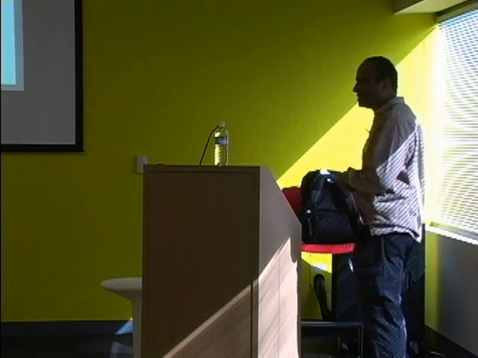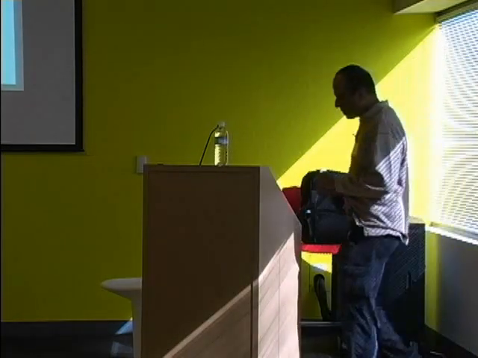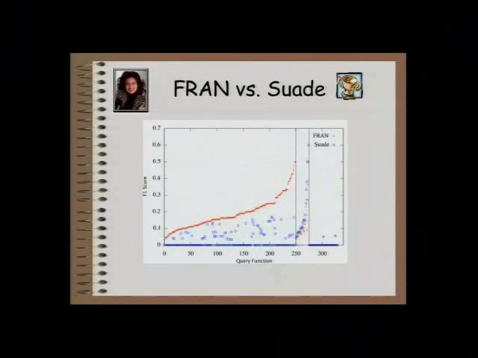Okay, so this essentially is answering the first question: are we doing better than random guessing? And it appears that Fran is, most of the time, doing better than random guessing. Okay, now the next question is, does Fran do better than the other algorithms?